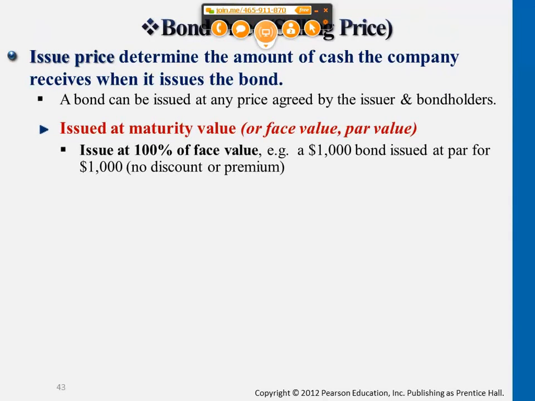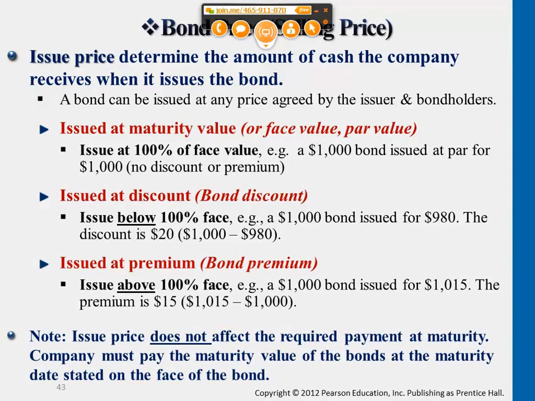Okay, now bond prices. The issue price of the bond may not necessarily be the same as the maturity value, the face value, or par value of the bond. This is why in this chapter there are 3 different cases. We may be issuing a bond at the maturity value. Maturity value just means the face value of the bond. If the face value is 1,000, you issue it at 1,000, meaning if I'm the company, I'm collecting 1,000. This is issuing at maturity value, a value the same as its face value, par value.